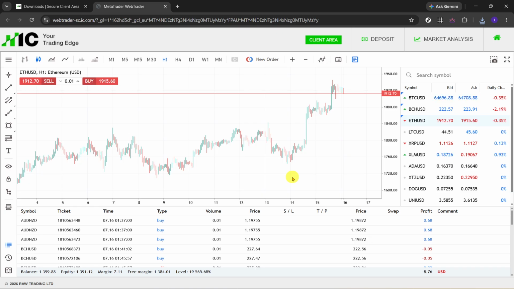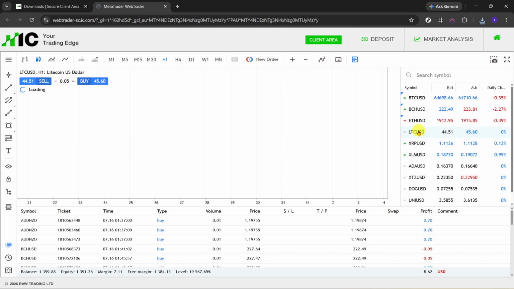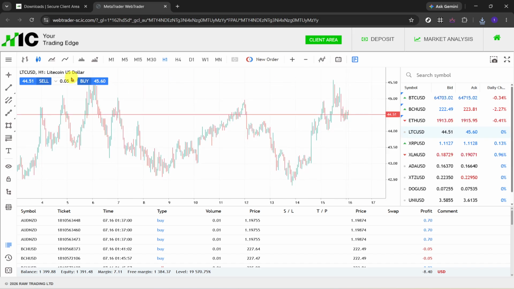In this example, the next action is to select Demo, which is useful for practice trading. A demo environment allows you to become familiar with the platform and test trade execution without using live funds. After selecting Demo, click Continue to MT5. This takes you into the MetaTrader 5 web platform using the chosen environment. When the platform opens, you'll see the trading interface, including market watch areas, charts, and order controls.